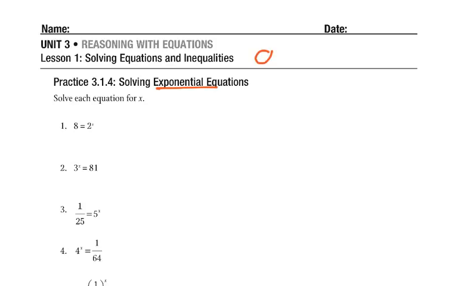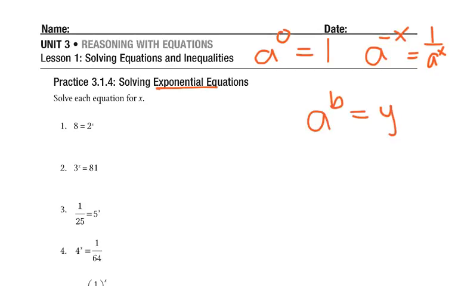So, first thing, anything to the 0 power equals 1, okay? Just a fact of life. Also, anything to a negative power is the same as 1 over that same thing. So, the trick here is to get the bases the same. In powers, the number being raised to a power is the base, then you have the exponent, and then you have what it's equal to.